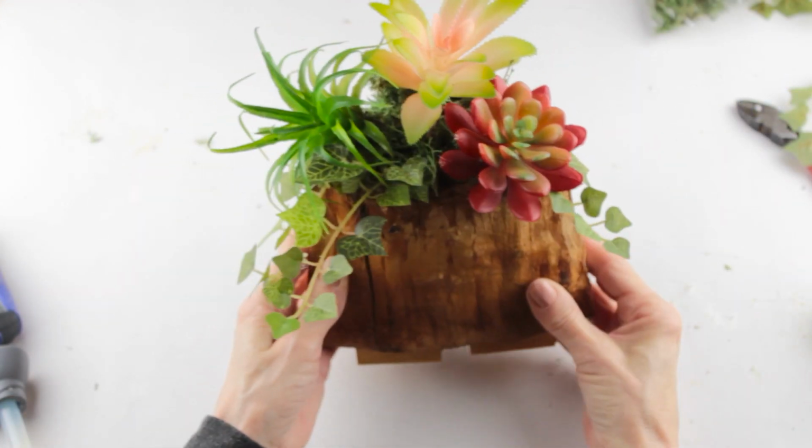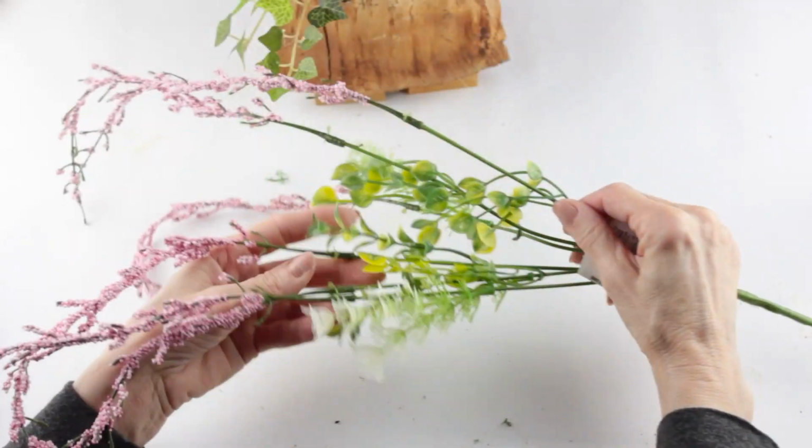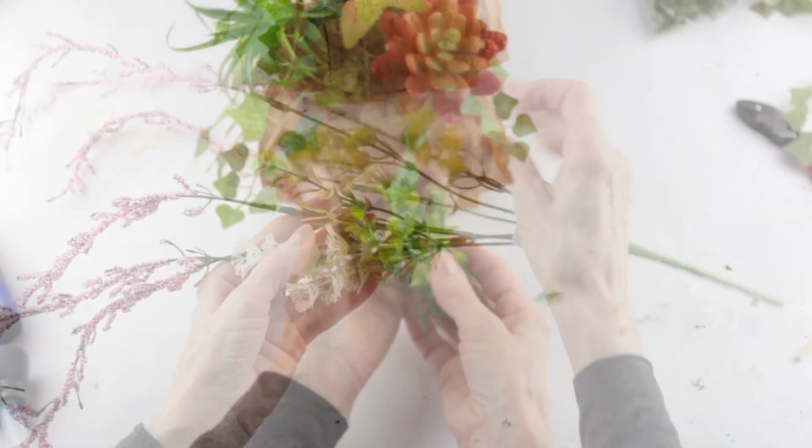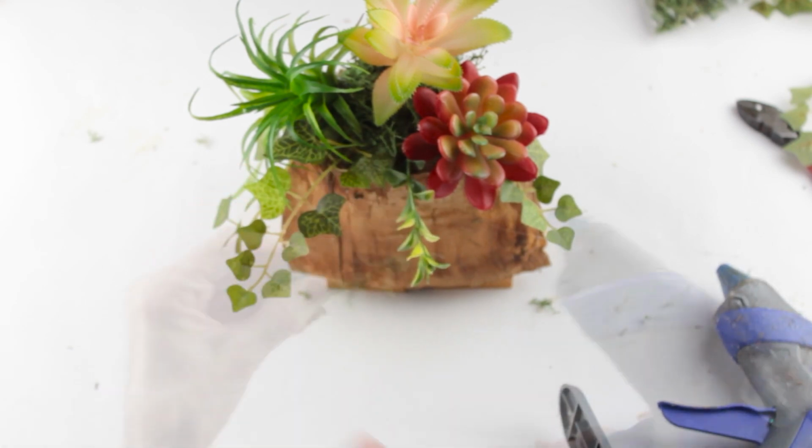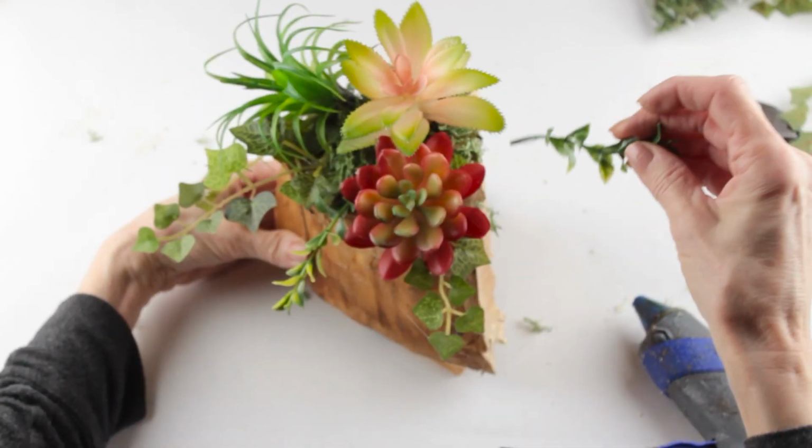To fill in some of the open spaces, I'm using some of the leaves from this Dollar Tree amaranthus. And once again, I started hot gluing the pieces here and there to fill out the arrangement.